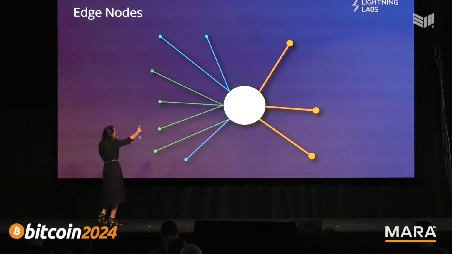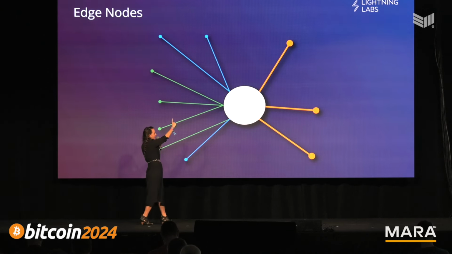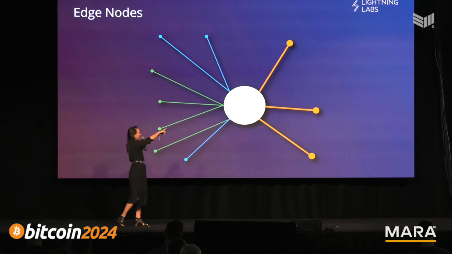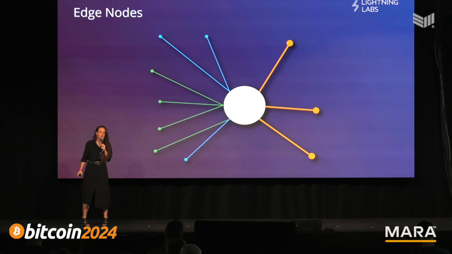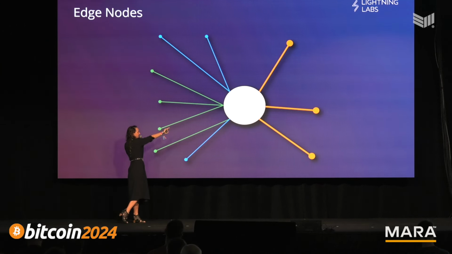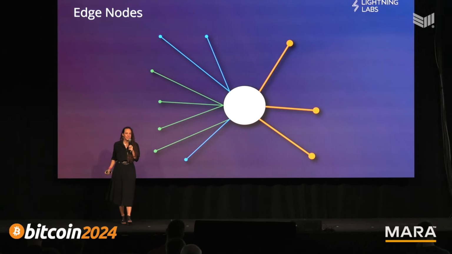And so if we have a bunch of channels set up here, right, these asset channels, and then this edge node also has these Bitcoin channels set up, well, if we have Alice over here, and Alice holds a US dollar stablecoin and wants to do her business in a US dollar stablecoin, but she wants to pay Bob out on the broader Lightning Network, and Bob likes his Bitcoin, and he wants to receive Bitcoin, right? Alice can update her channel balance with this edge node, send assets there, and then this edge node will send out Bitcoin, right? Does that make sense to everyone? How that edge node is sort of taking in assets, sending out Satoshis, right?